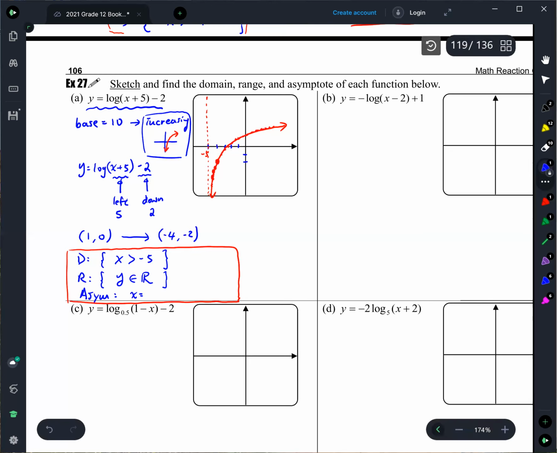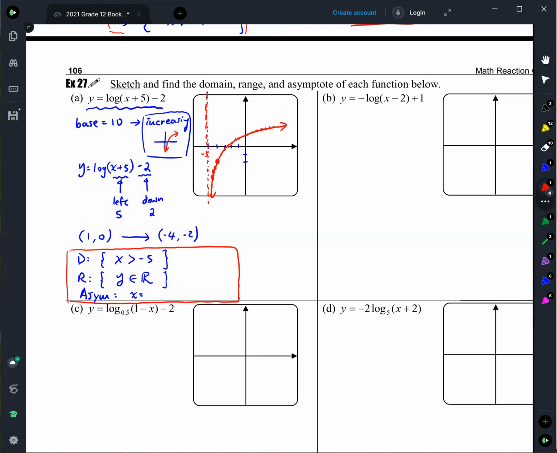Equation of asymptote is the red dashed line, this line. Oh, sorry, negative 5. Is it x equal to -5 or y equal to -5? X equals to negative 5. Yeah, okay. Right, because it's moving left and right, so it has to do with x, okay? Even though the line goes up and down, any point you pick on the asymptote line, the x coordinate is always -5, okay? That's why we call that x equal -5.